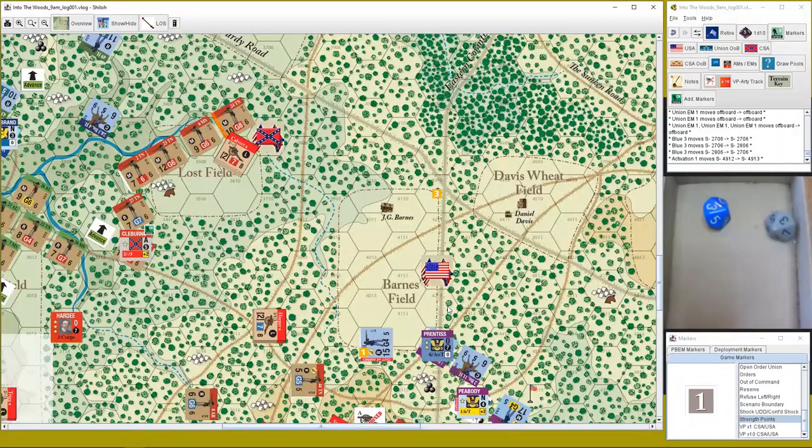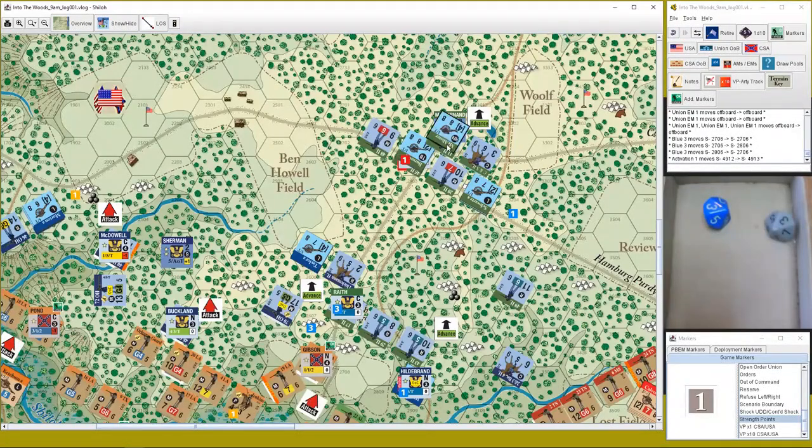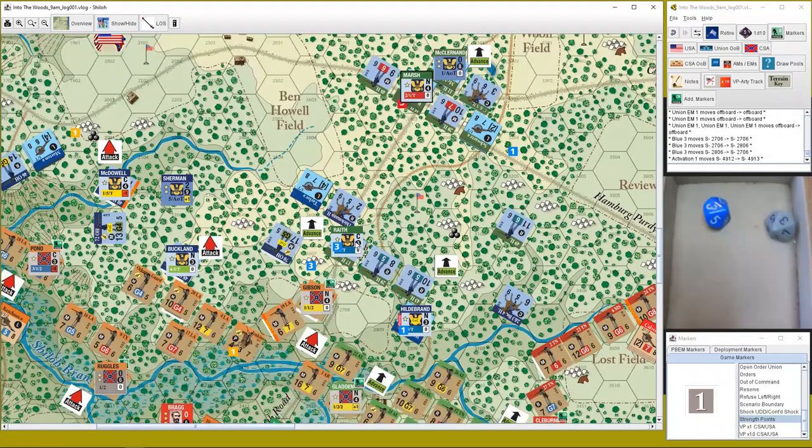Okay, so next up would be McClellan's division. He's got command range of 8. So the guy he's stacked with, where's the divisional commander? There he is. He should be on top. Brigade commander Marsh, he's in command. All Marsh's units, by the look of it, are in command too. Over to Wraith. Okay, so is he within 8? 1, 2, 3, 4, 5. Yes. And his units. Okay.